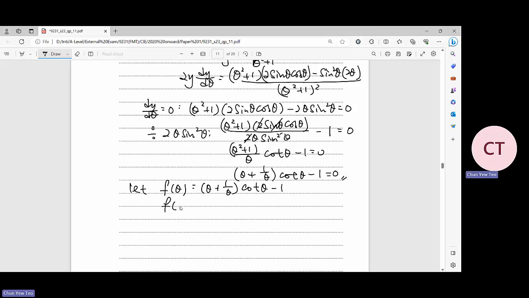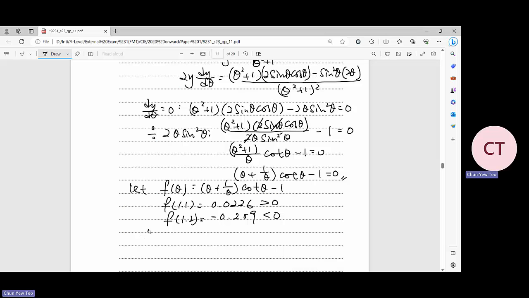Then just substitute the values, change the theta to 1.1 and 1.2. So 1.1 you put in here, but this is in radian mode. Make sure your calculator is in radian mode, else your answer will be wrong. So just press the calculator, that is one you can press yourself. I just give you the result that I have from the calculator directly. I get 0.226, and this is a positive value. Then this one is a negative 0.209, negative value.